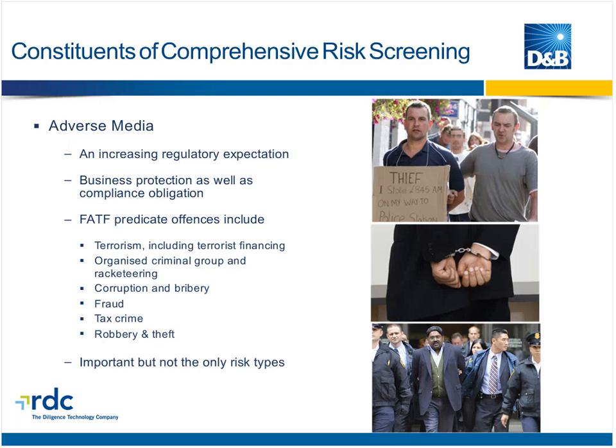And then last but by no means least, on the types of risk screening that you may wish to undertake, is adverse media. Adverse media screening is an increasing regulatory expectation. We're seeing that particularly in Europe and North America right now, where regulators are saying to financial institutions, not only do we want you to carry out PEP and sanctions screening, but we also want you to check entities for any negative information in their past.